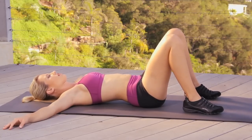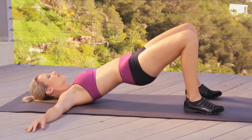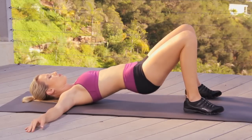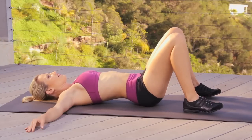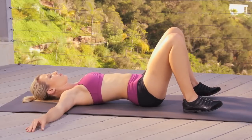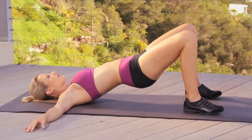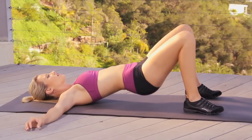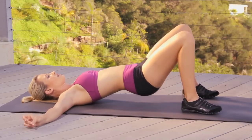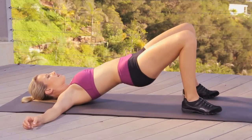Let's do some bridging. It's a larger movement, and activates glutes and hamstrings, but it also activates the lower, middle, and upper back. Fifteen reps. Squeeze your glutes at the top.